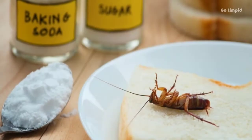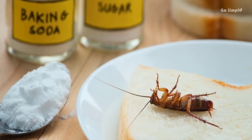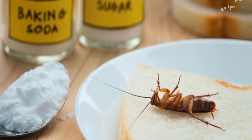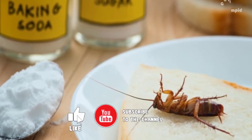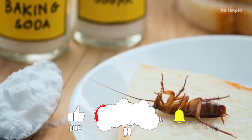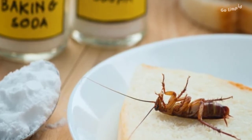This method is a classic example of the fish and bait as a solution. A concoction of baking soda and sugar is an effective cockroach killer and controls the multiplication of these pests. Sugar acts as a bait to attract cockroaches and the baking soda kills them. You just need to identify their hideouts and sprinkle this mixture in those corners.